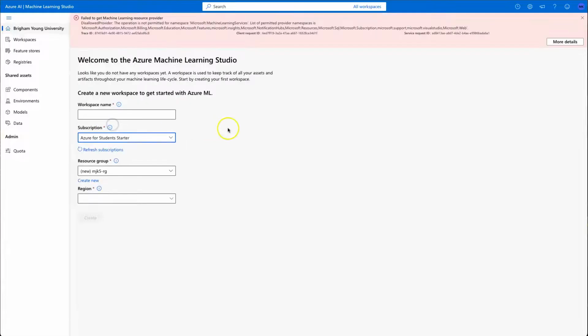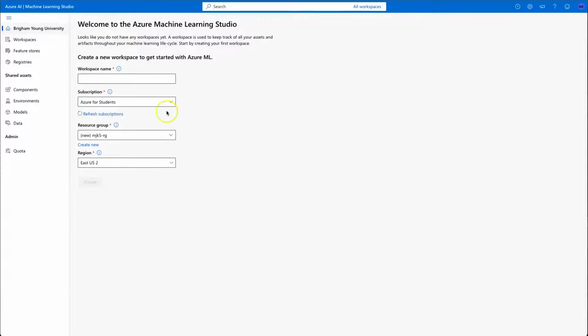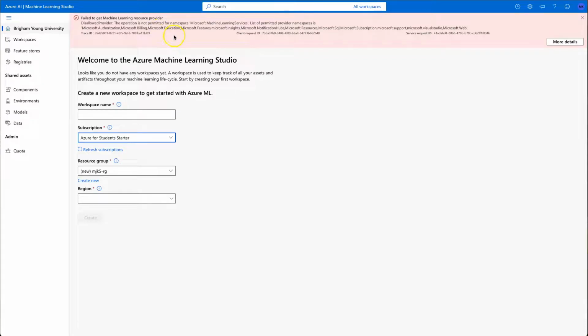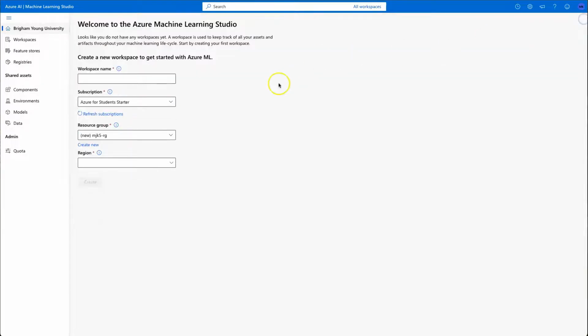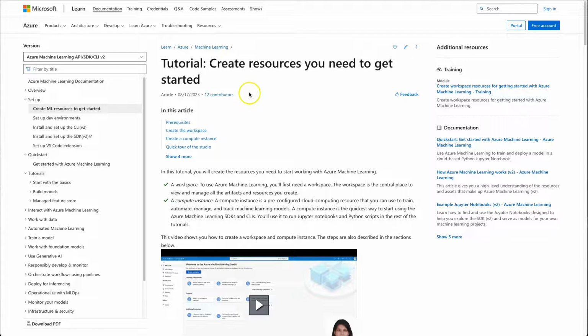So notice that if we use the Azure for Students Starter account, this Machine Learning Studio, or the Machine Learning Workspace, whatever you want to call it, is not available under the free set of services. You have to use your $100 credit, which means the Azure for Students account. All right, we can close that out. Let me test and see if that comes up. If I go to credit card, no error. If I go to Azure for Students, no error. It's only if I go to Azure for Students Starter that it says, no, you can't use this resource. All right, so this is one way we can create this. I'm going to go back to where we were before.